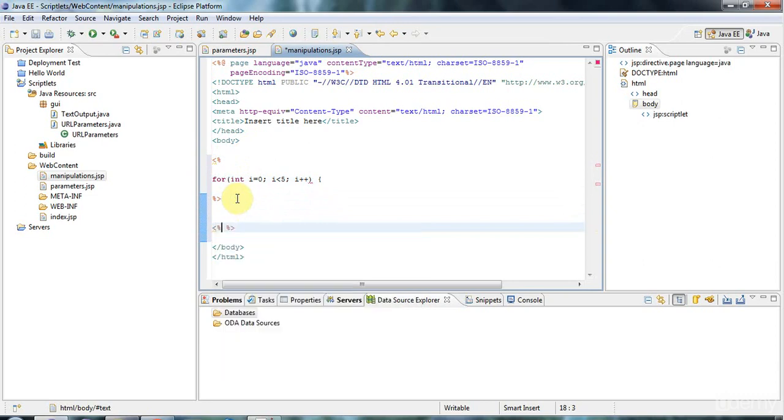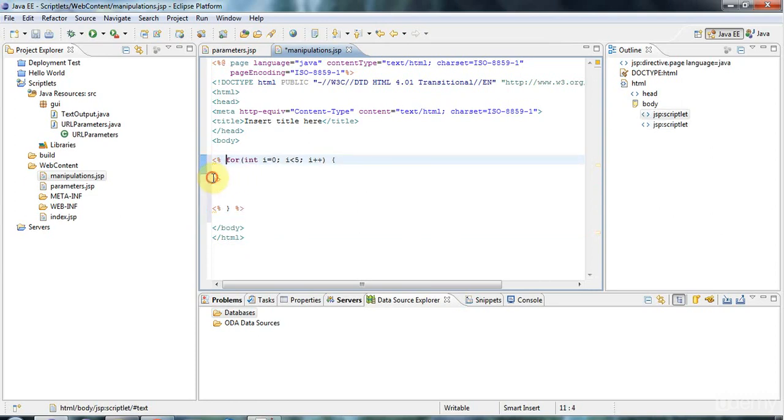So another one of these, and let's just put a closing bracket in here. Maybe it would be clearer if I just put this on one line like that. So we've got two scriptlets starting and ending a for loop, and in the middle let's just put some HTML and see what happens to it.